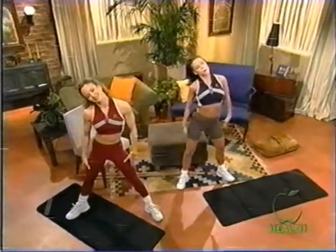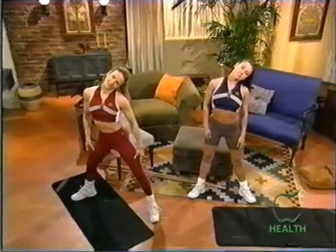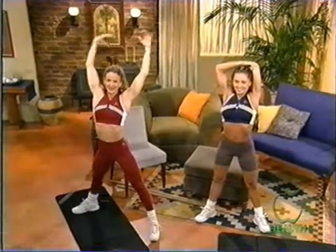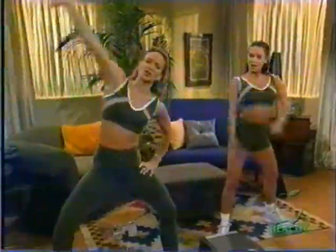And go ahead and stretch neck to the right. And to the left. Good. Arm up over the head and stretch those triceps that we worked so hard. Great. And other side. What I want you to keep doing, I want you to keep stretching. Good. And stretch over to the side.